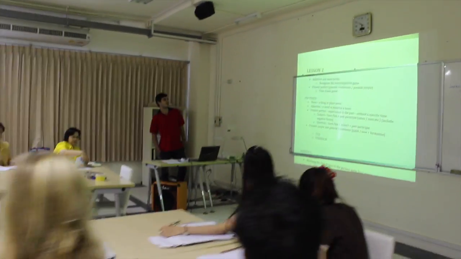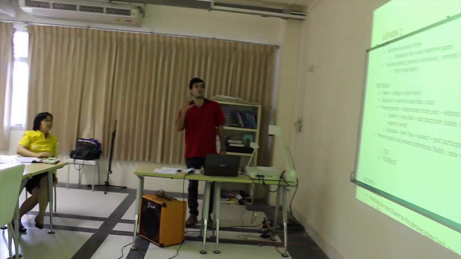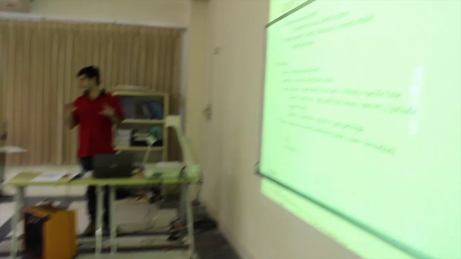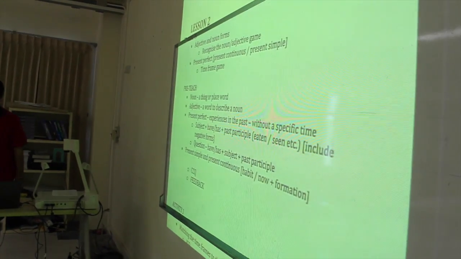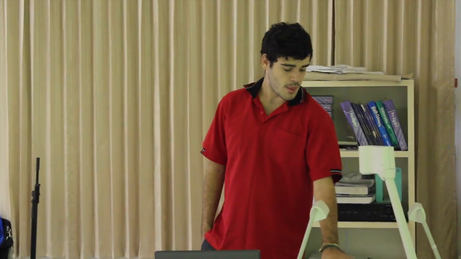So we start the class with talking about the adjectives and nouns, which we've covered before. Basically they've got to recognise and be able to point out the difference between an adjective and a noun, which they should be able to do quite easily. So that's the game on the board with pictures, and then you're running up the board and doing that. And then the present perfect, which again we've covered.